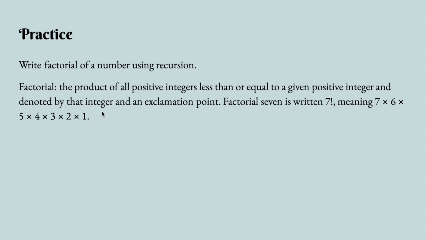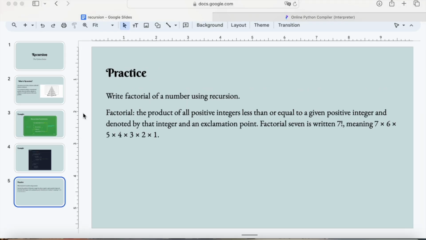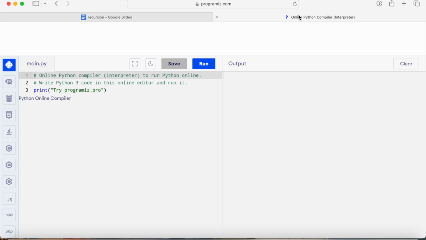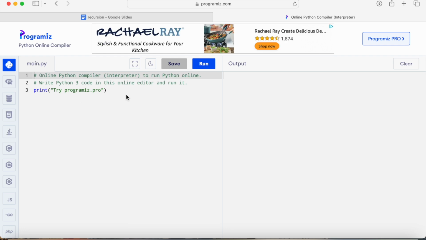If it was a number n, then it would be n times n minus 1 times n minus 2 all the way down to 1. To write this, I'm going to use programiz.com, which is just a Python compiler that we can write programs on.